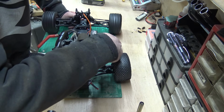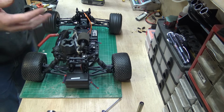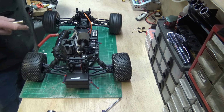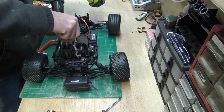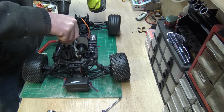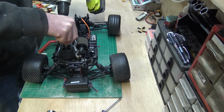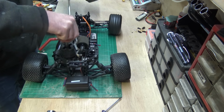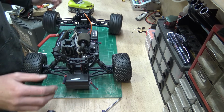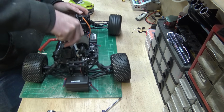Some of you are probably getting a little bit frustrated at this point, just saying, why don't you just raise the tickover to get it warmed up? I don't like them being too high when they're cold, man. We'll get it going, though. That glow plug could also be a bit of a problem. It could definitely be a problem with the glow plug, but I'll try this glow starter again.